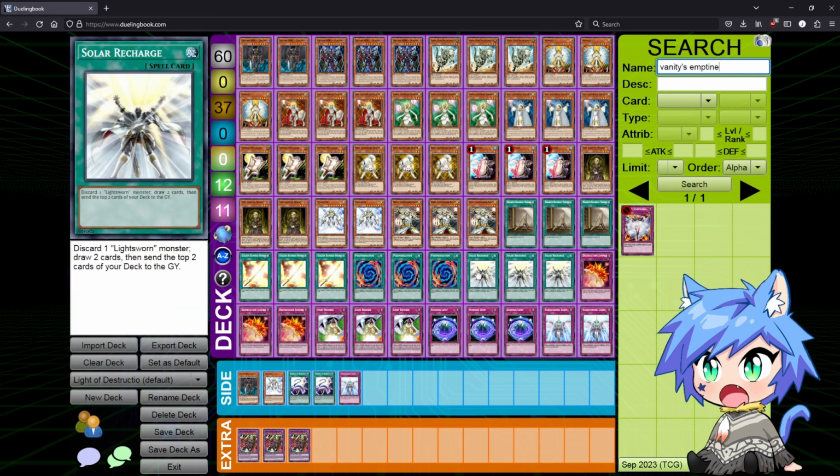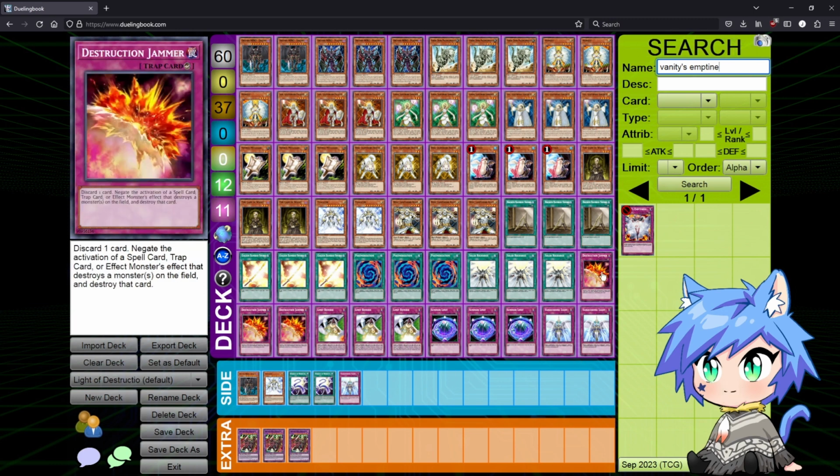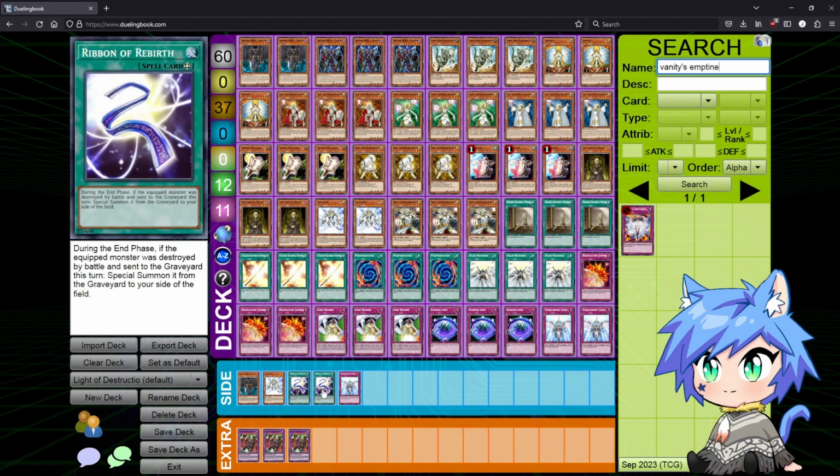Solar Recharge is a good draw power card, surprisingly, where you draw two, you discard one Lightsworn, you draw two cards, and then you mill two cards. This allows you to set up the graveyard for maybe getting Wolf out or even getting Judgment Dragon out eventually. Destruction Jammer has the effect of discard one card and negate an activation of a Spell or Trap card, or a monster's effect that destroys a monster on the field, and destroy that target card.